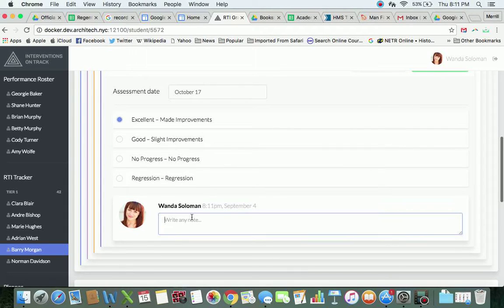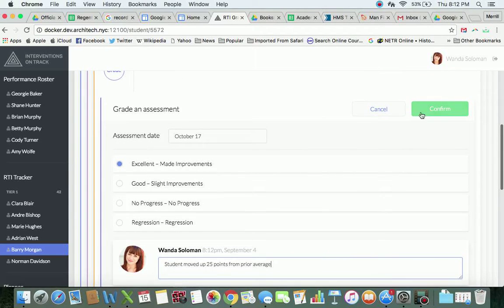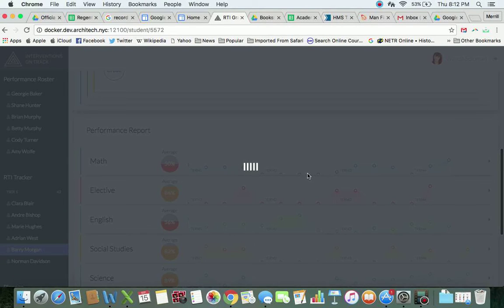And we'd have to know what his average was before this. But let's say student moved up 25 points from prior average. And you could leave a note, and then you press confirm, and look what happens.